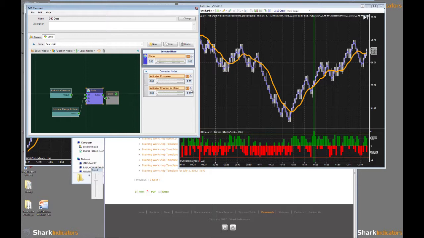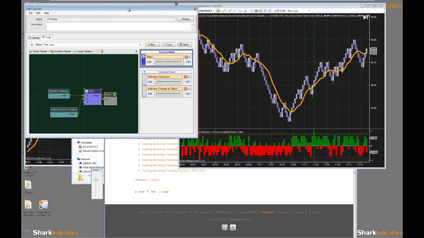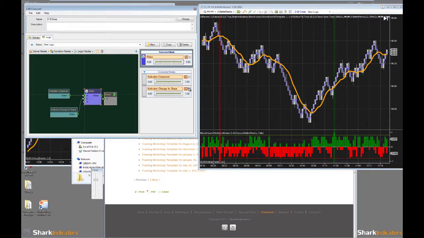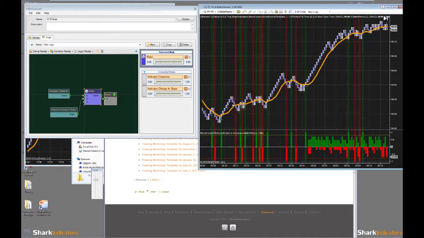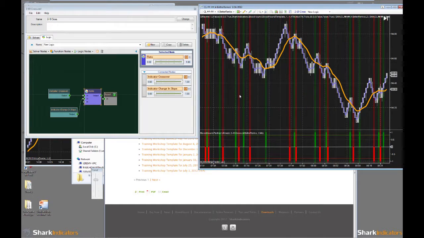And this is some stuff that, I would say, is impossible to design a system manually if you're coding it, to try to do some of this. You literally have to do some of this interactively, like we've got here. It's very much like a video game. You can just go in and change some of these values, look at the results, and see if you got some good trade signals out of it, and it's interactive.